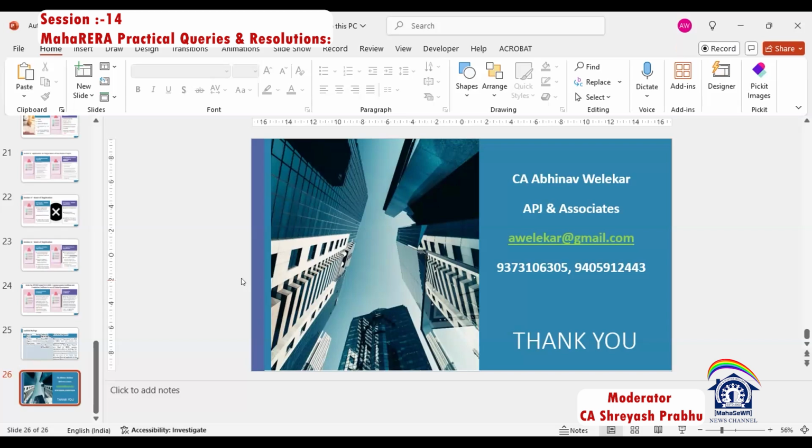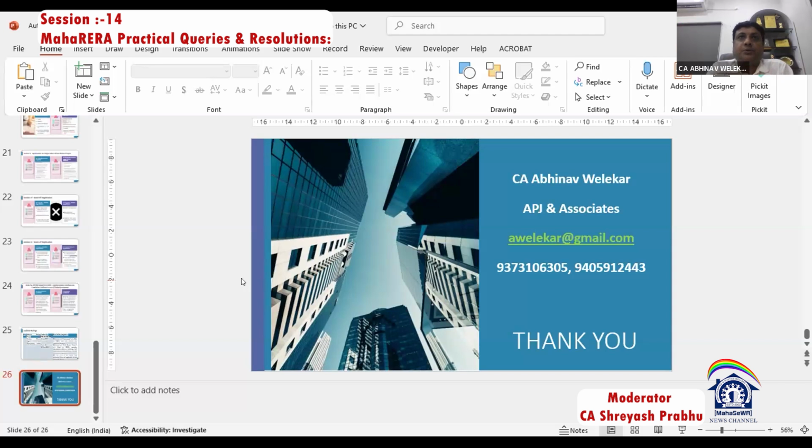Also, here one question arises: the maintenance of such layouts is handed over to the local Gram Panchayat, or suppose it is coming under NMRDA or MMRDA. If they have a maintenance association, it is also handed over to them. So what is happening in your local areas, we have to check every time.